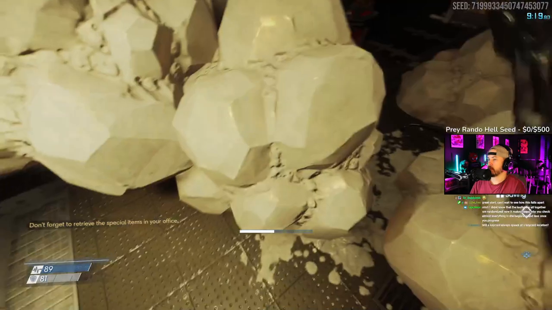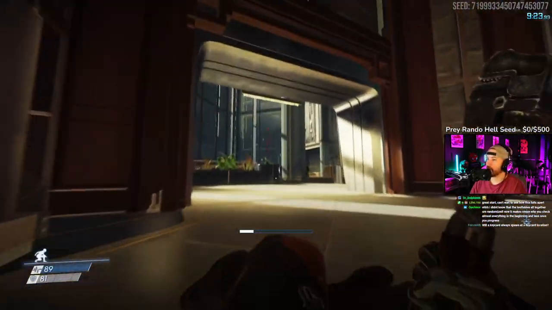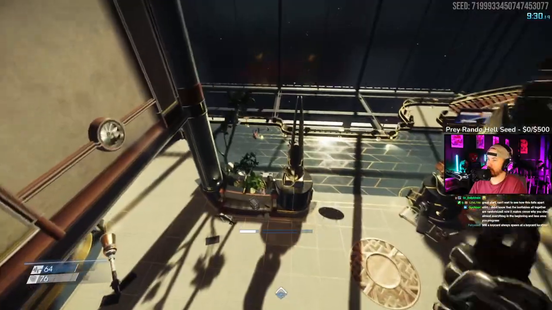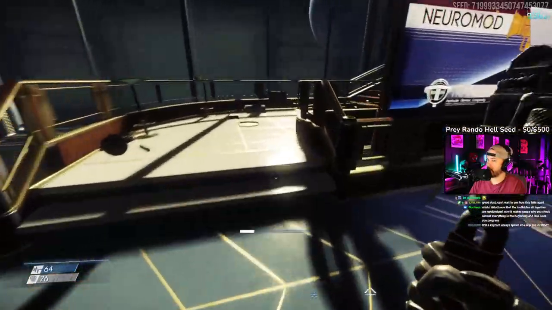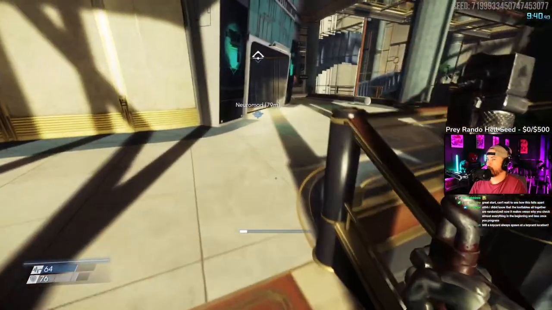Okay, we checked. Checked hardware labs, okay. I have a little cheat sheet open with all the key cards on it, so I can mark off the ones I've gotten. Woo! Also, you don't take fall damage if you grab onto something as you're falling. This is so nice.